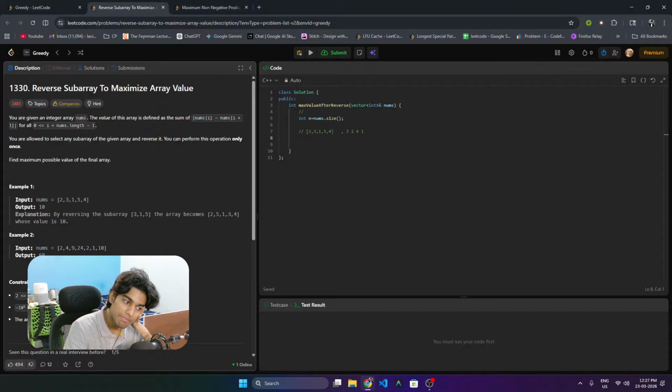So I can do dp if I really want to. I can use this. Going from negative to positive. N square is not allowed, right?